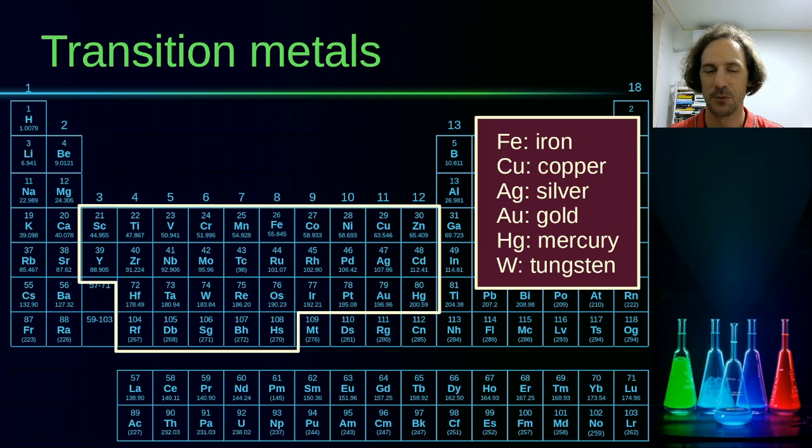So Fe comes from the Latin ferrum for iron. Copper is cuprum in Latin, so that's why it's Cu. Silver is argentum, so that's why it's Ag. Gold is aurum, that is why it's Au. If you know aurea mediocritas, the golden middle road, that expression, or Marcus Aurelius from the ancient Romans. That's the same for gold, Au.